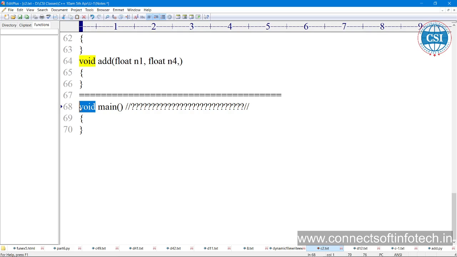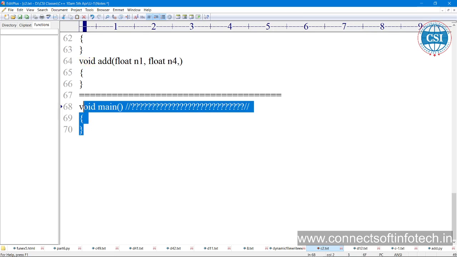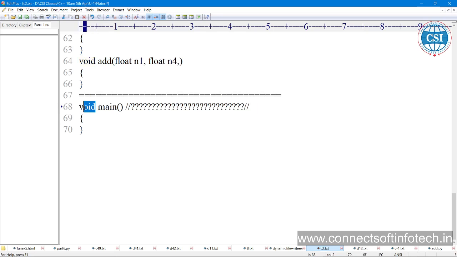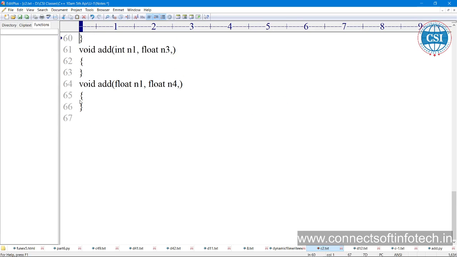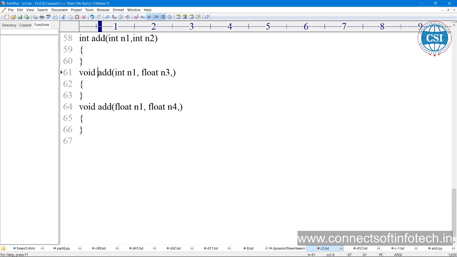That is for everything, whether integer or float. Void is also a data type. If you don't want to give anything, you can simply write void.